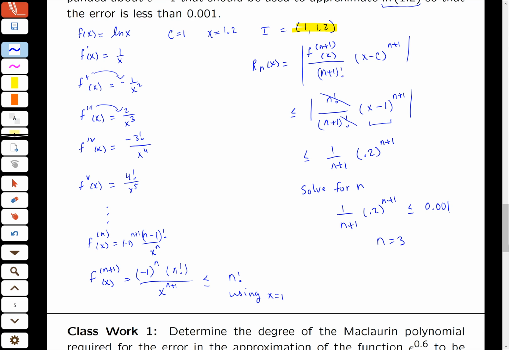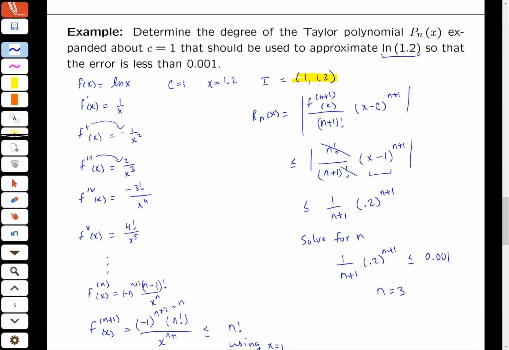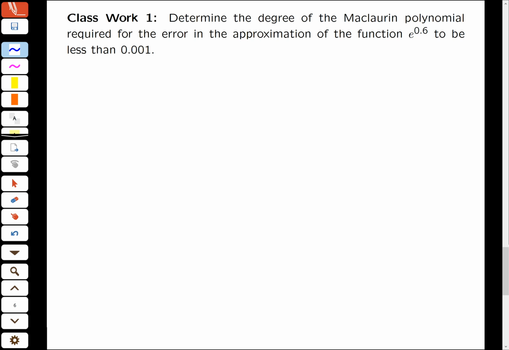Okay, so that would have been n plus 2, but n plus 2 is the same thing as power n, because whether it's even or odd is all you care about. Any other questions on that? Okay. Our n equals 3 for our answer. Is that bigger than our error, or as long as they are below our error? Yeah, you're trying to say smaller than your error. You don't want it bigger than, you want it smaller than.